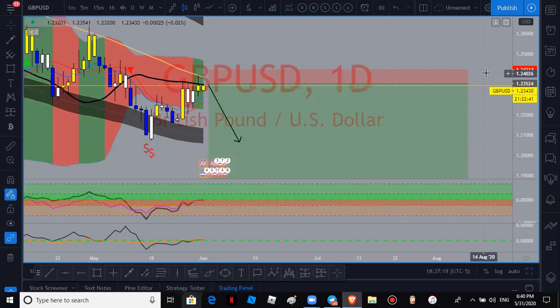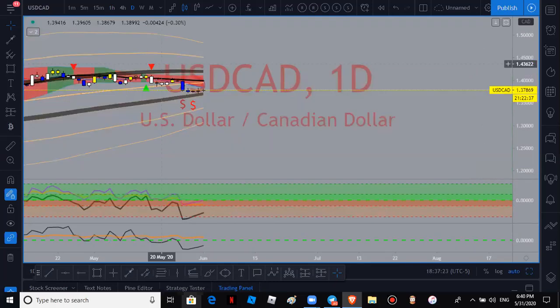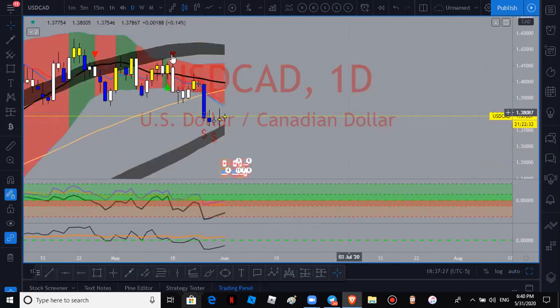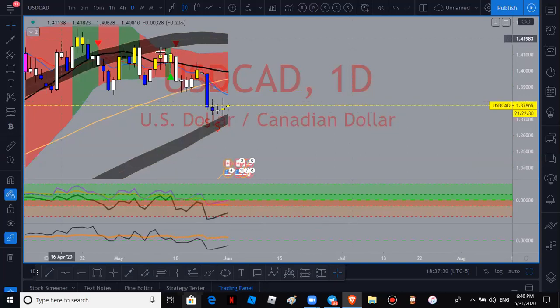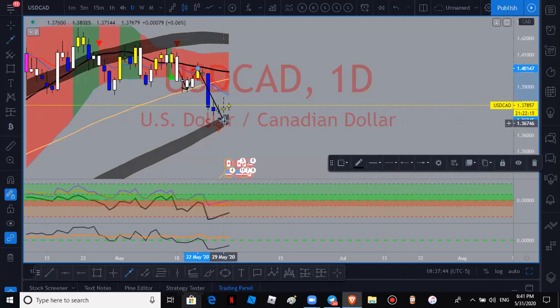All right, let's go on to USD CAD because this is the pair that I've been trading for the past week. This did absolutely marvelous last week. I mentioned it just to show what I called last week. We had the break of the RSI line right here, touched the mean line, retested the RSI line, and then continued dropping to the lower danger zone. That was beautiful. I took all my profits off this trade once I saw the oversold sign.